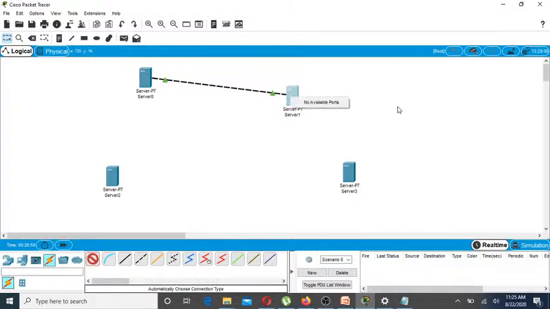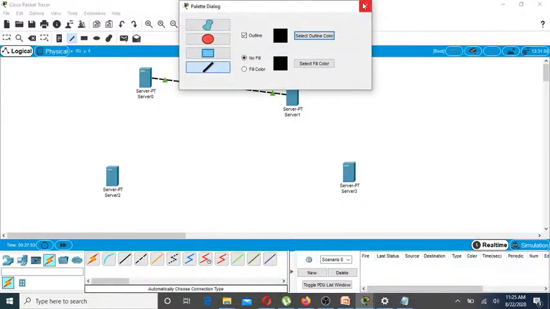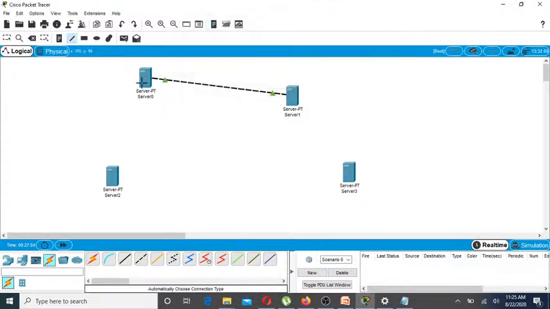Okay, it says no available port. Okay, there is only one, and I'm just showing you that, suppose I am connecting this server.